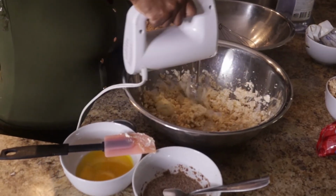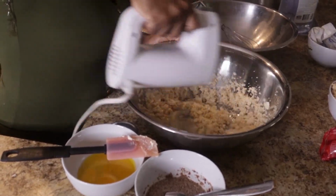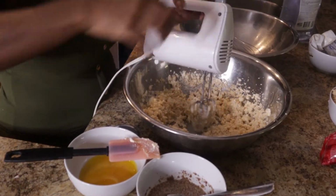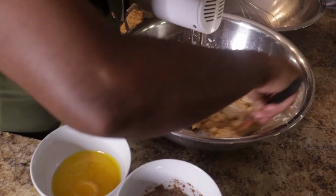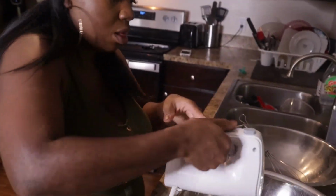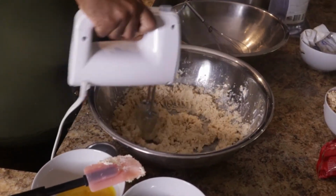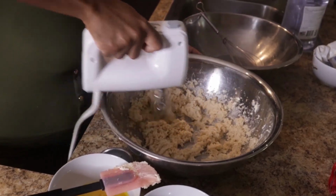And then you're gonna see me take the spatula and kind of break the butter down before I start to mix it with my hand mixer. If you guys have a KitchenAid, whatever you have, you can use that. You watch me take the spatula and kind of smash the butter into the sugar, so that when I turn my mixer on, it doesn't go everywhere. That's the purpose of doing that. If you have a mixer, you don't really have to do that, but that's what I do with my hand mixer. And you're gonna see me cream my butter and my sugar together.